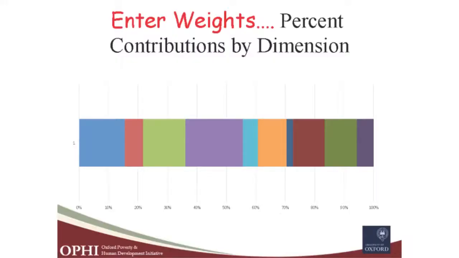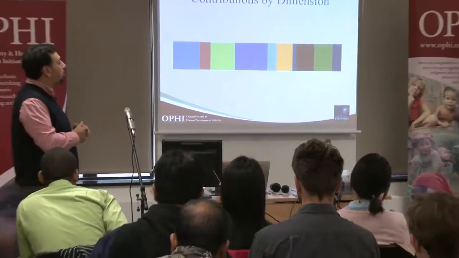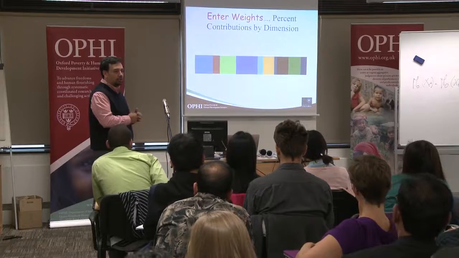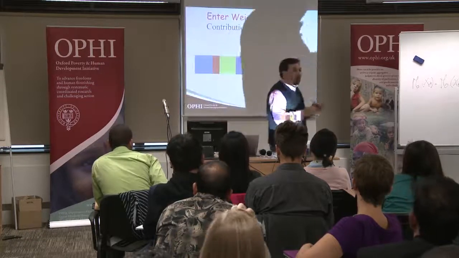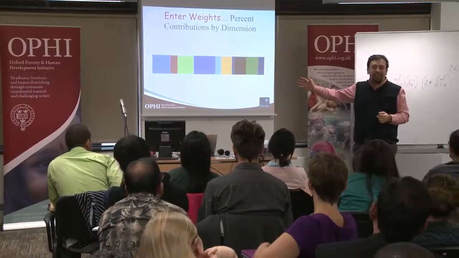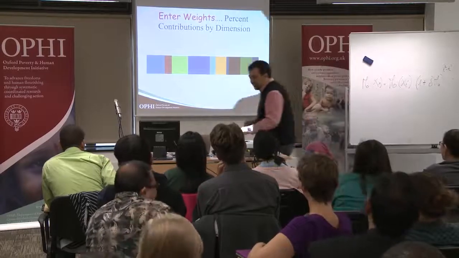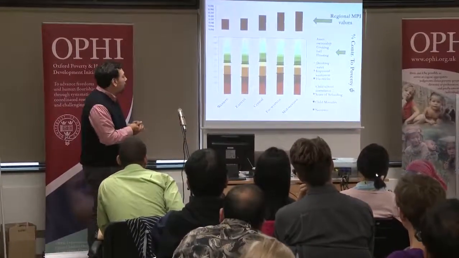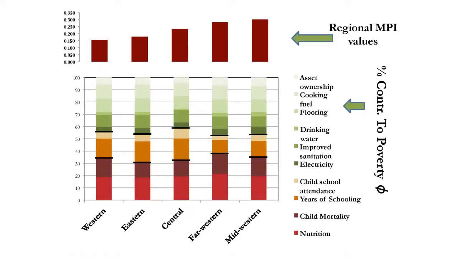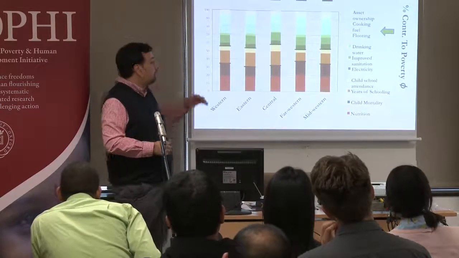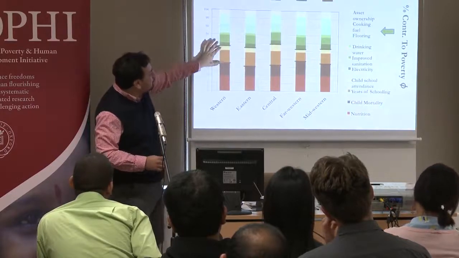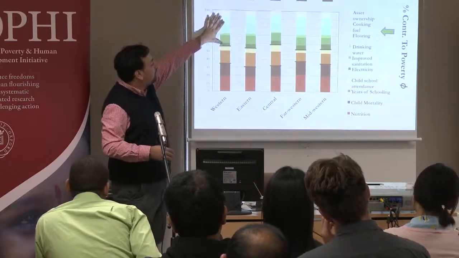What do we do after? Contribution by dimension. Does it help if you put only the bar? Yeah. I'm sure on Friday, at least one group will show a bar like this. I say, okay, contributions. What do we need? We need more information. We need to explain that. For instance, here you have five different regions. Even so, to make clearer the differences, we put a line. So you clearly see this is the first dimension, second dimension, third dimension. We use different colors. Greens are living standards, and so on.